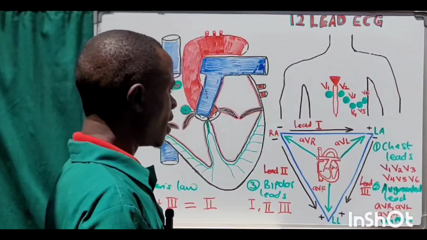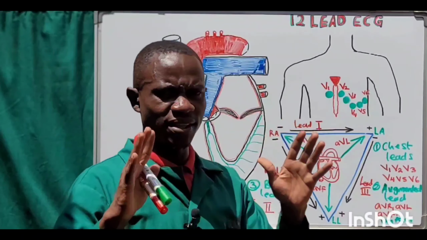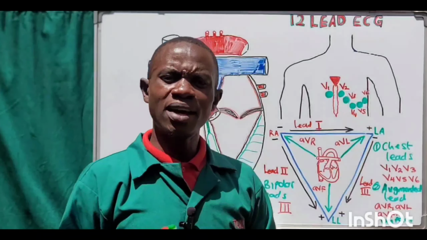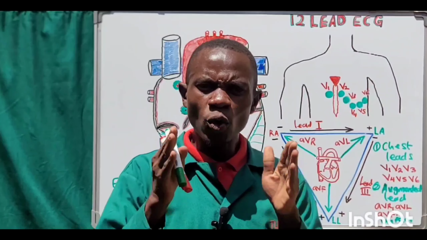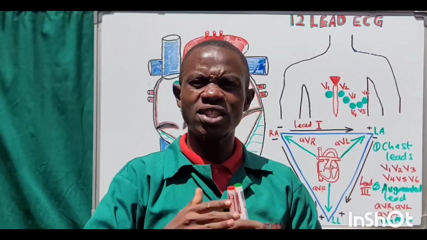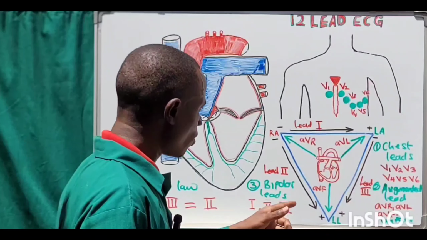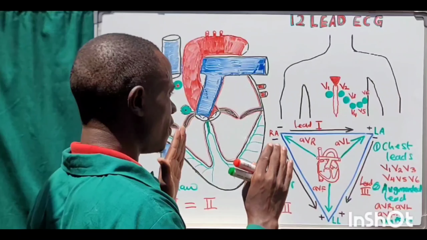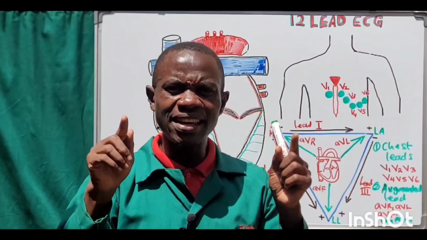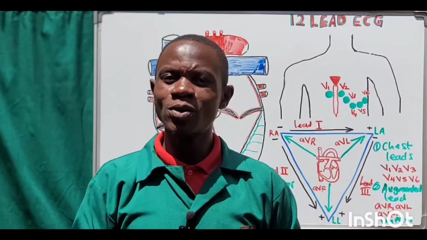Now, we have said that we are looking at the heart from different angles, and that all these leads are going to give us a clear picture on the ECG machine. And now the question is, out of these 12 leads, which one is going to give us a clear wave pattern on the ECG machine that is going to be of much reference in the interpretation of the ECG? When you look at these leads, they're all going to give us different views on our ECG machine. But the best lead that gives the clear wave pattern on the ECG for a normal human being is going to be lead 2.